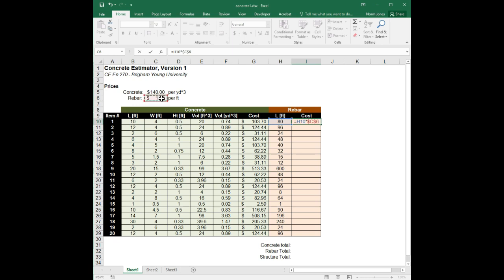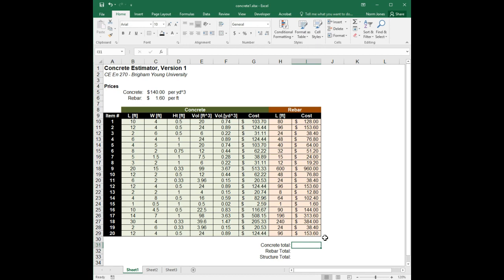So once again, I'm going to reference the length using a relative reference, and the price using an absolute reference. So here we go. Copy that down, and again, in every instance, it gets the length on the left multiplied by exactly the right price. So relative reference to the length, absolute reference to the price. And we're good to go.